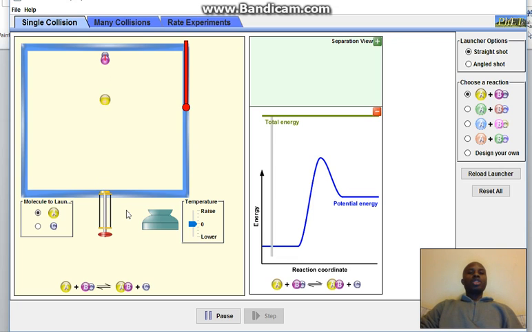So what you want to do is to wait for it for some time until the collisions that are taking place are not breaking and forming chemical bonds, and you should be able to determine what type of collisions result in the formation and breaking of chemical bonds, and what type of collisions do not result in any chemical reaction. So that's what you are going to write down on your handout.